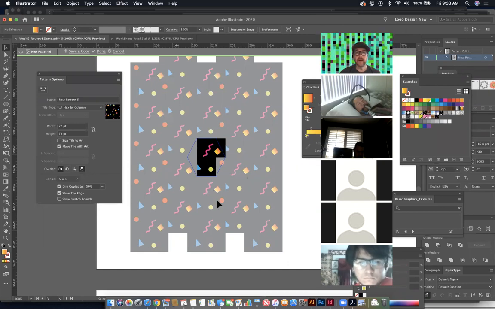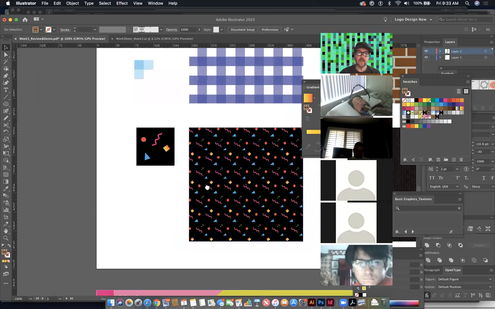So now we have a repeat pattern where nothing's getting cut off by adjusting these overlaps. So I think that's about it for the pattern swatches. Once you're done, you go ahead and hit done, or you could save it as a copy. If you didn't want to go over the existing one that you've already got and you're making edits to it, you could just hit done.